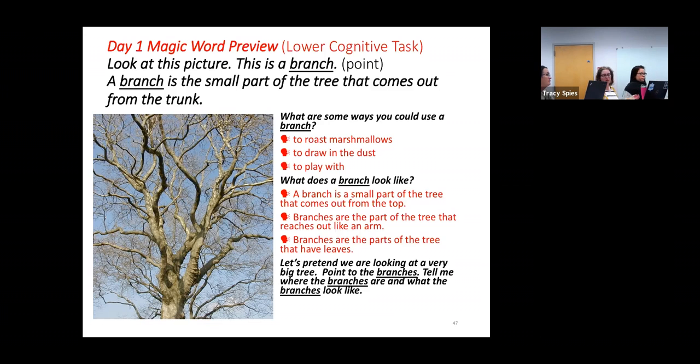I think the fact that we focus so much on tier 2 words, and now we're focusing on connected lexical networks is throwing you off. These are still tier 2 words. So we're trying to expose them to words that they may not learn in the environment, or maybe we're teaching them to use the words differently than what they may learn in the environment. But what we're also trying to do is not teach concepts in isolation. Teach it and move on. That's not what we want to do. So we want to make connections.